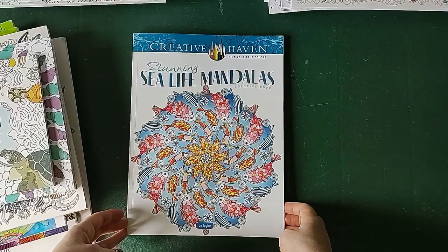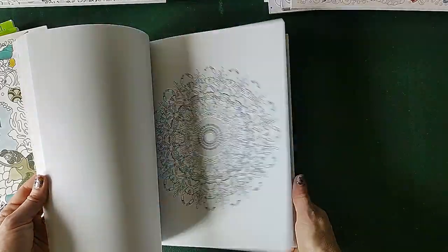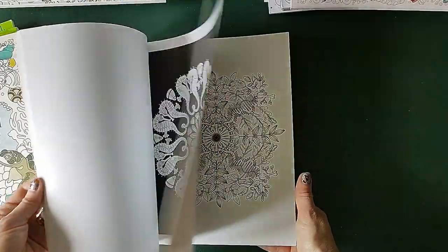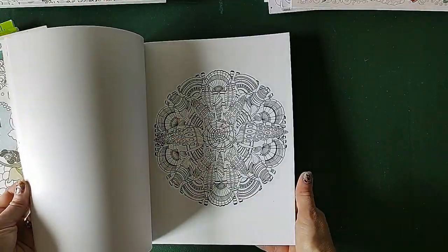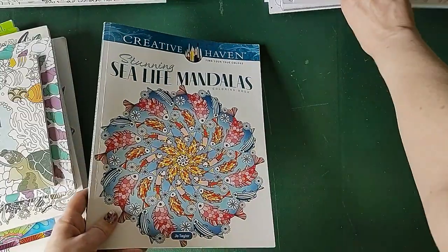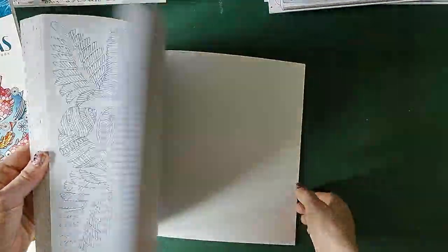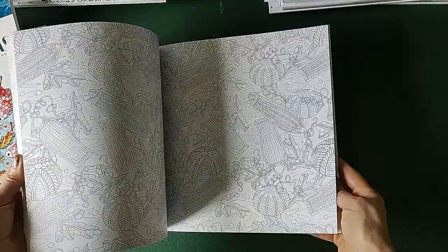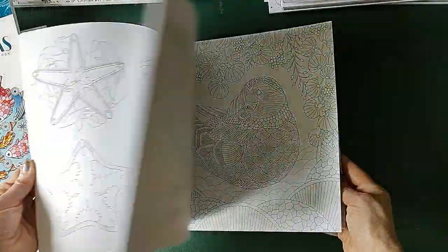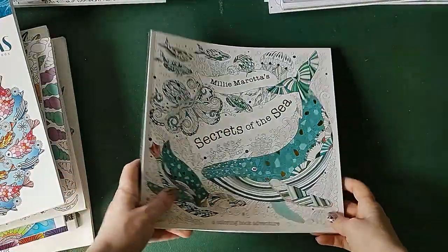Creative Haven, Stunning Sea Life Mandalas by Jo Taylor. These are a lot more detailed than I expected them to be. So I haven't got into this yet. But I will, they're good. Millie Rotter's Secrets of the Sea. Haven't started this yet either. Beautiful.